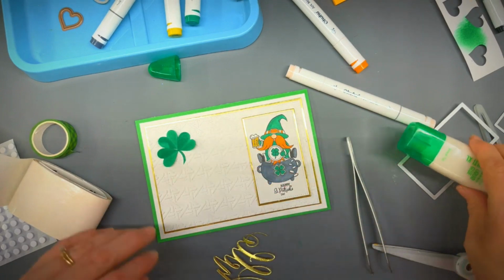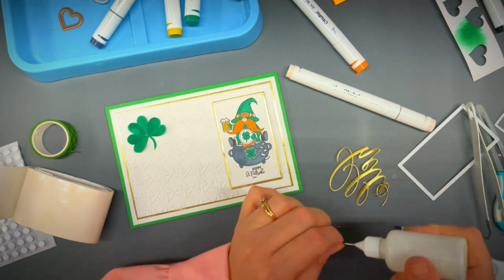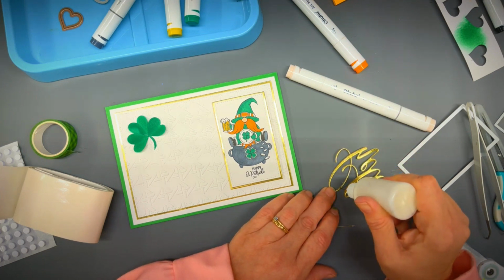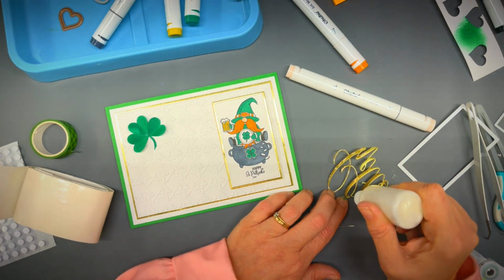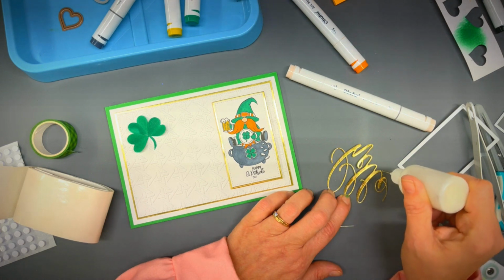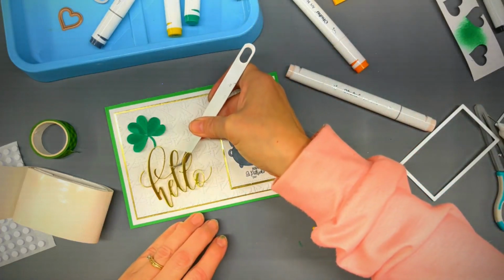All right, now I'm just going to glue down the hello, and I want to see if I can get my thinner glue bottle to open and get the glue to come out. There we go. This is just art glitter glue in a fine tip bottle. And I'm putting glue pretty much everywhere as much as I can on this because some of these edges are so fine. All right, and I want that to be angled.